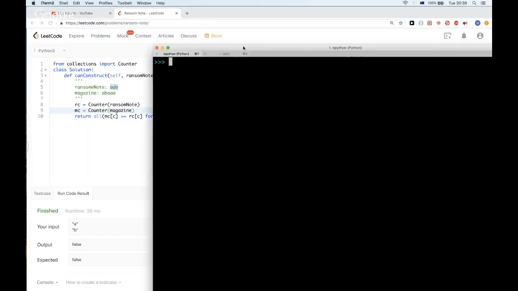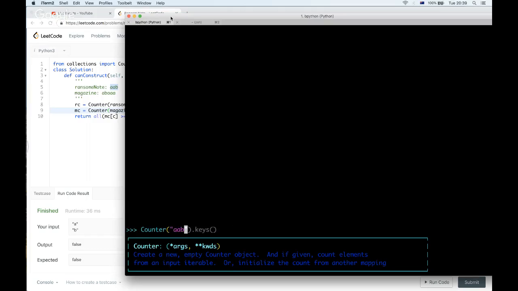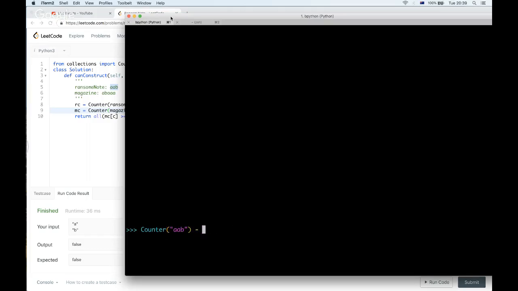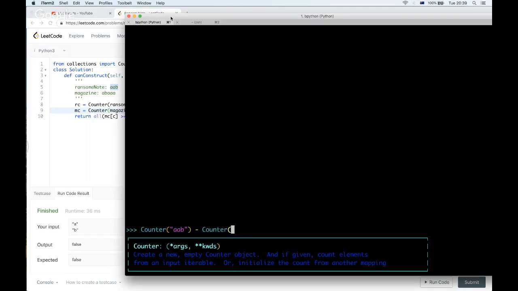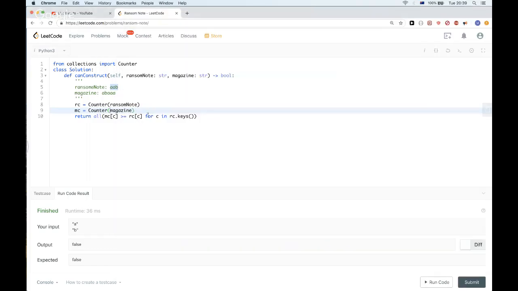So if we just take the counter of AAB minus the counter of AAB, let's make it really big. Here AAB, if we delete these, then it must be empty because all of them are already here. And so we could just use that instead of going through all of this.